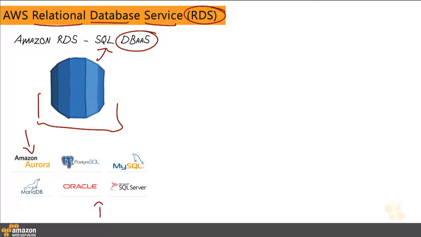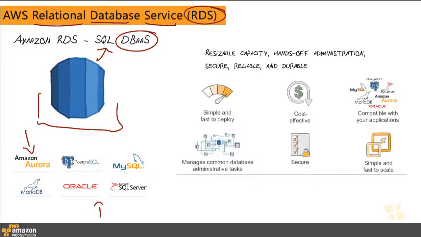And once you do that, spinning it up on a database as a service means that it's simple and fast to deploy. It's incredibly cost effective. Because of all the choice, it's going to be compatible most likely with whatever application you're using. The common administrative tasks are going to be really easy to manage, both through the command line interface or RESTful API, as well as through the GUI interface inside of the web dashboard. It's highly secure. Amazon handles all of the security for you with a few configurable options that we'll talk about in a moment here.